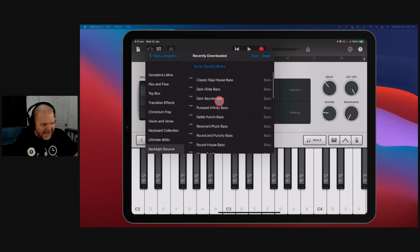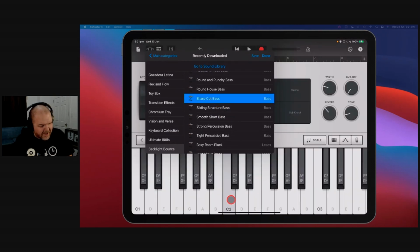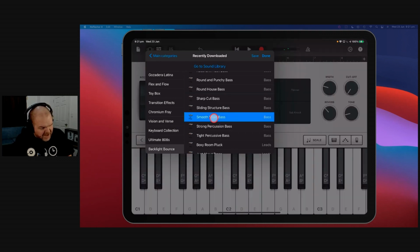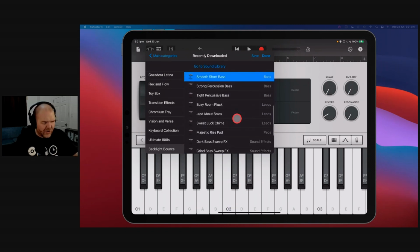Now, you got a lot of bass. Yep, so there's a heap of these are different bass. So we got like a bunch of bass. Let's take a listen to a couple. We got the sharp cut bass. Right. We got some smooth short bass. There's a whole bunch in there that you can play around with. Again, more for your electronic and your house sounds.